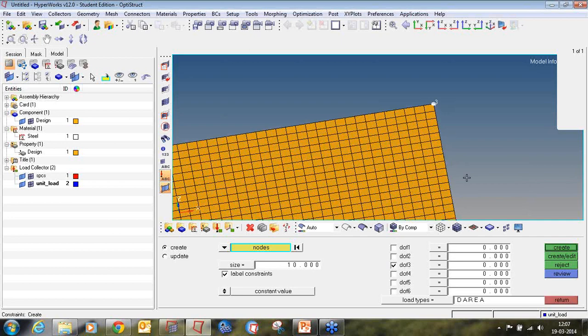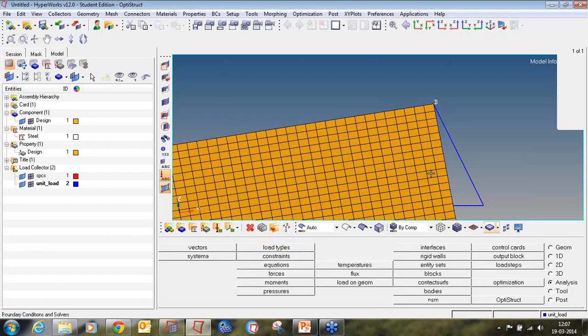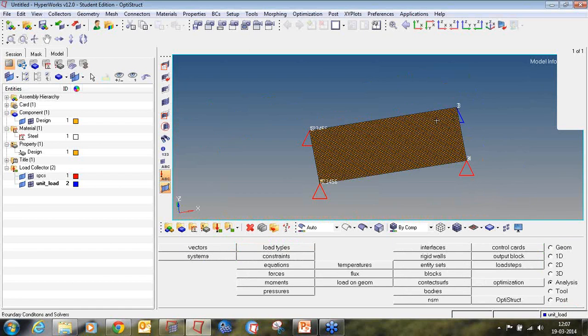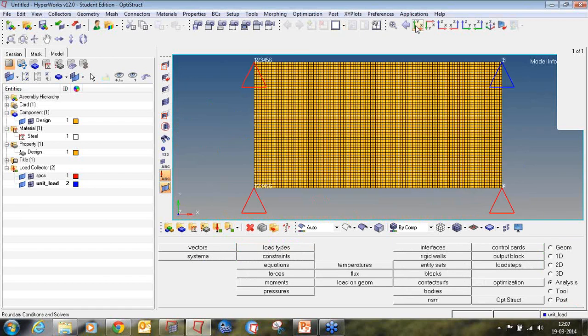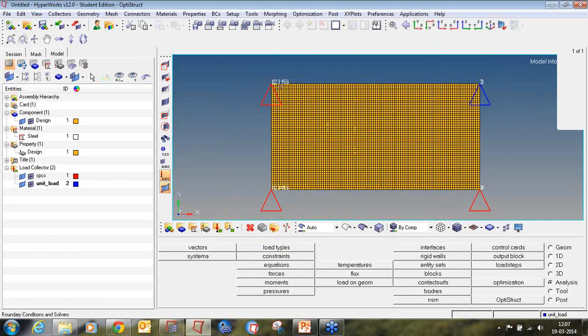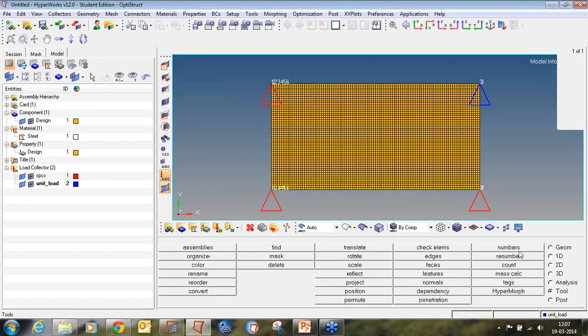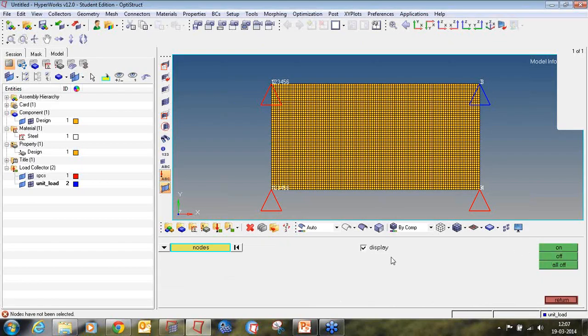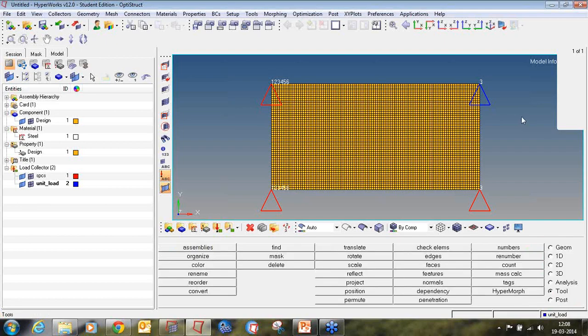Check the box in front of DOF3 and enter the value as 20 and click on create. So it has defined that, as you can see. Node numbers 1, 2, 3, 4, tools, numbers. So I have defined these.